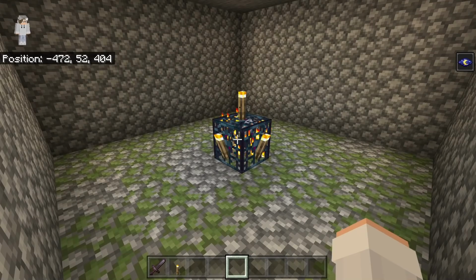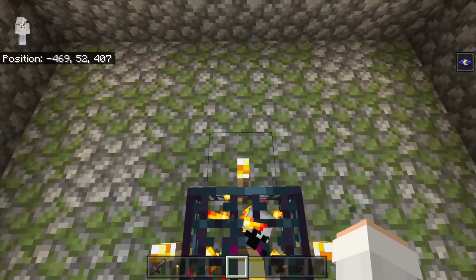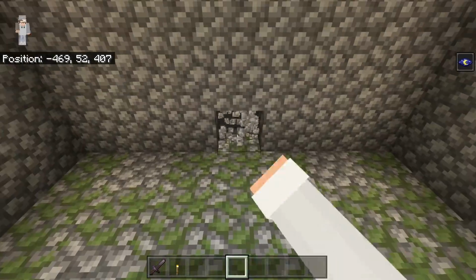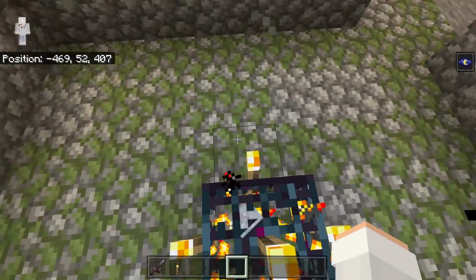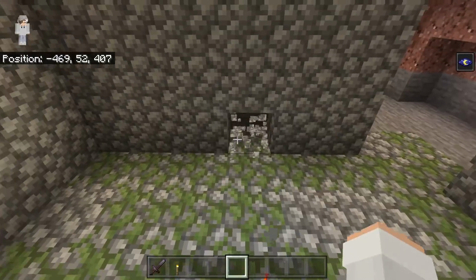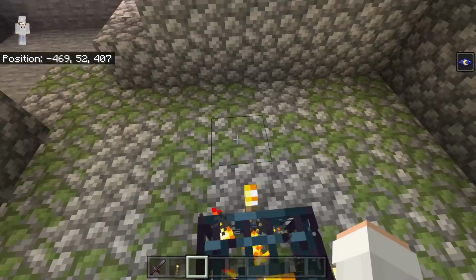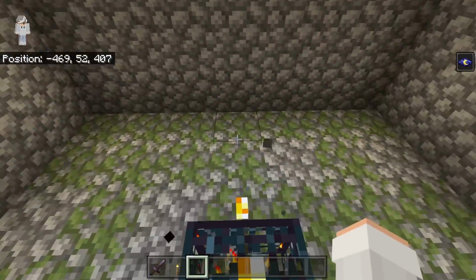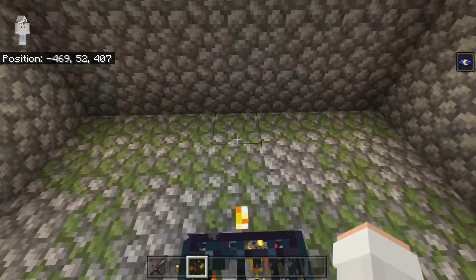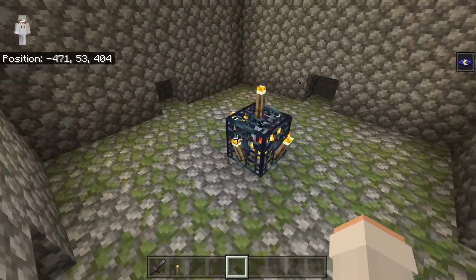Once you guys have done that, dig out 4 blocks on each side of the spawner. To do that, first come to the center. Then count 4 blocks this way. 1, 2, 3, 4. Then turn to the next side. Now count out 4 blocks this way. 1, 2, 3, 4. Then turn to this next side. Now count out 4 blocks again. 1, 2, 3, 4. Finally, turn over this way. Then count out 4 blocks this way. 1, 2, 3, 4.